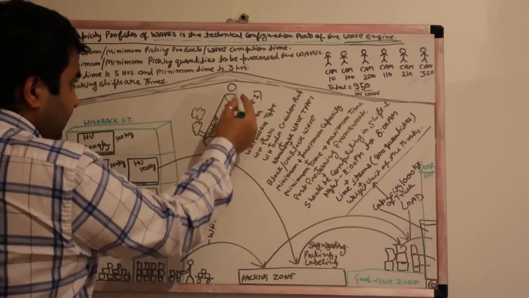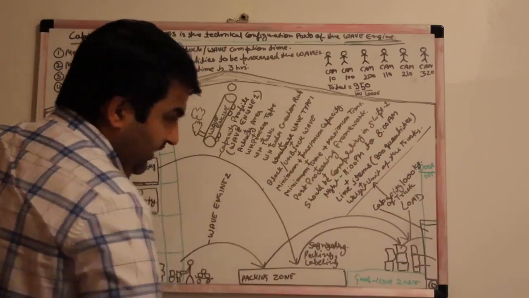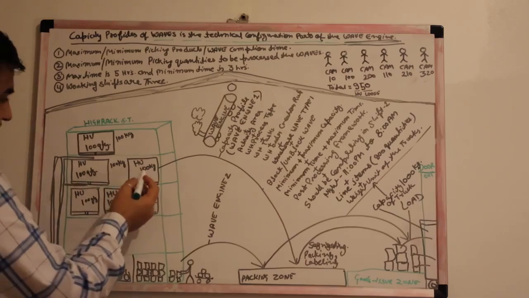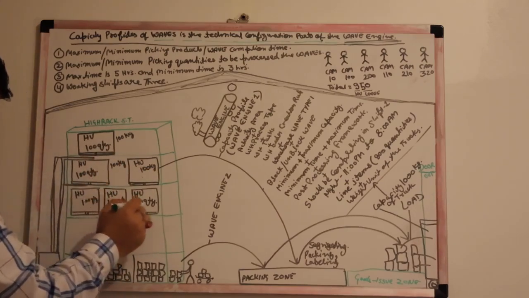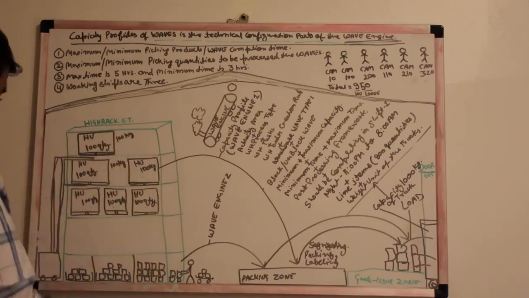Suppose this is the wave engine. This is the wave engine, and our requirement is to deliver the product to the customer. So what we did, we split it. We have two types of wave, picking some quantity from the hierarchy storage. The storage type is single, with different bins.